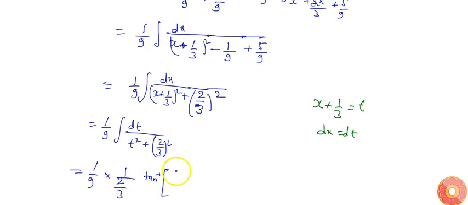This will be t/(2/3), which means (3/2)t. Since the value of t is x + 1/3, by putting the value I will get 1/3, and 3 times 3 will be 6.